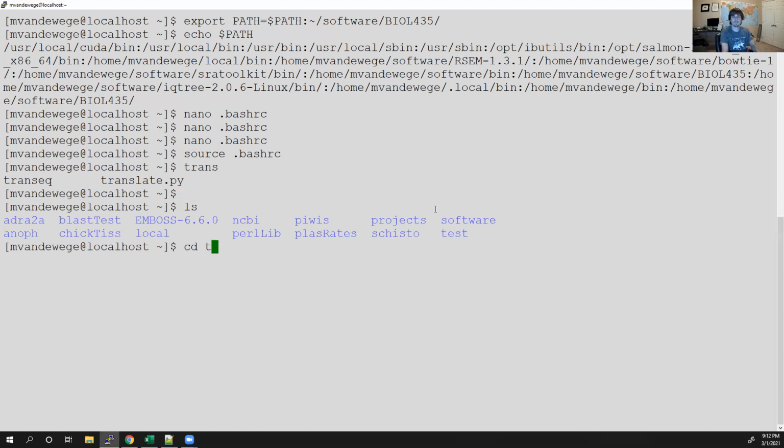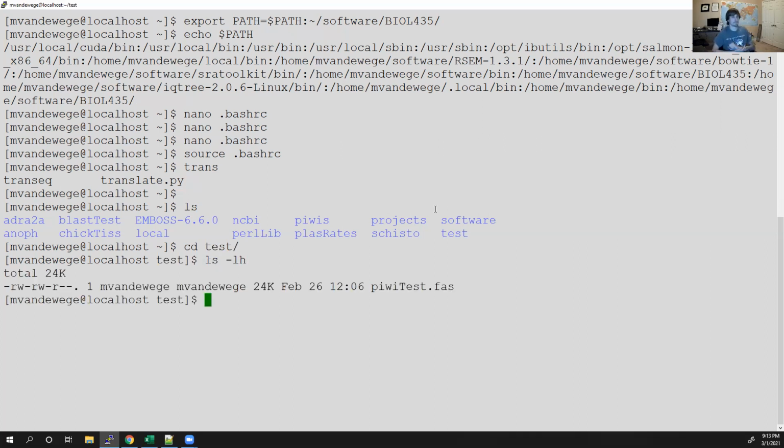All right. So now I have all those scripts available. Translate is immediately available. Reverse translate is immediately available. And we've learned Nano, so learning Nano means that we can start scripting. We've already started practicing scripting in R, right?